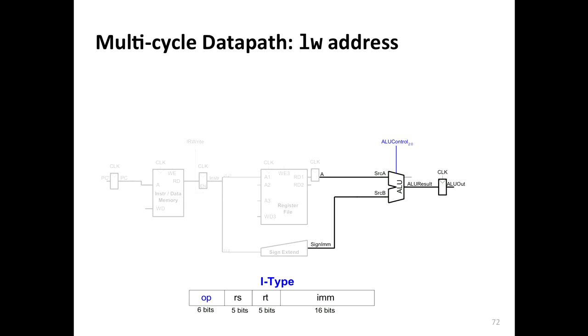This is the next stage, basically. This is the load address. Basically, you need to generate the address over here. To generate the address, you need to get the data from the previous stage, previous intermediate result, and the instruction's last 16 bits, sign extended as the other input of the ALU. You need to do an addition in the ALU, which means that you need to set the control signal accordingly, and you get the ALU results, and we arbitrarily say, okay, that's the end of this step. So we add another register over here. Now you can keep adding registers. As you can see, we're adding overhead, right?